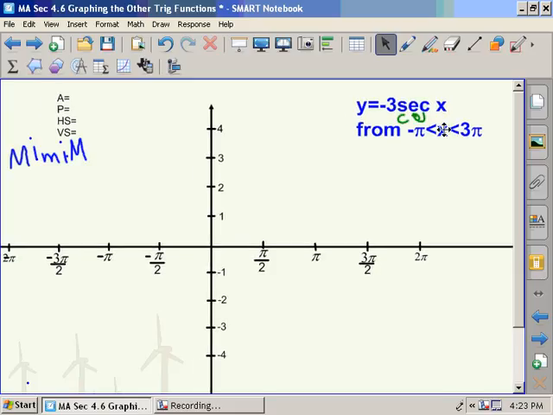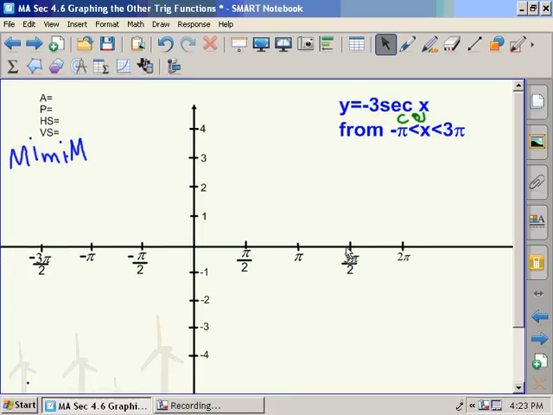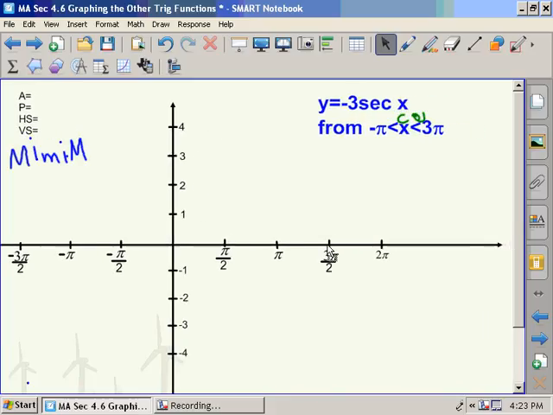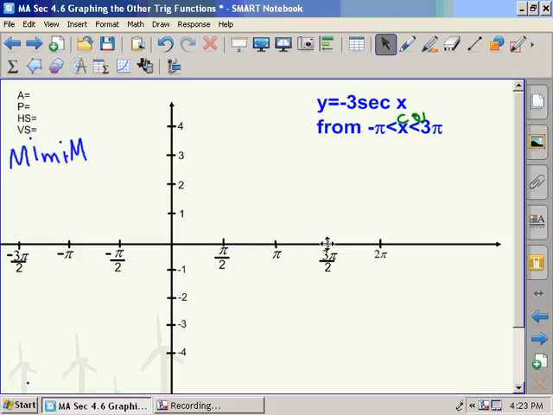this time it asks us to go from negative pi, that's why this is moving, because I put it all together and so we can move it over, and get a 3 pi on here. I wonder if the pen will. Yay! So there's our 3 pi. So what's between there? Pi over 2.